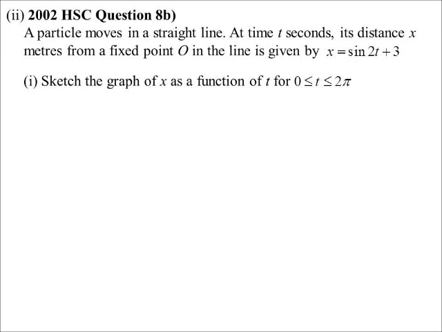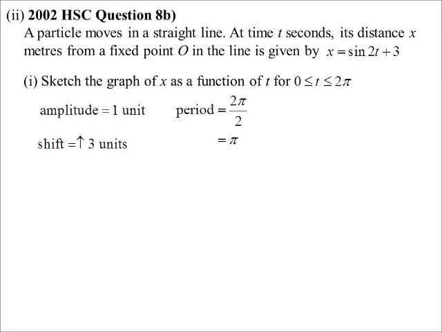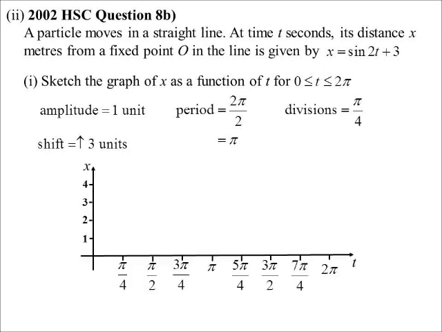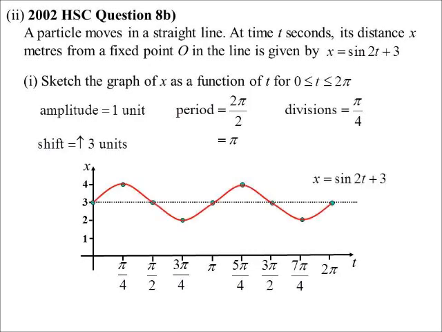So if I'm drawing a trig graph, amplitude's 1 unit. We've shifted the whole thing up 3. The period would be pi. I'll mark off my divisions every pi on 4. So there's my axes. I'll just dot in a line at 3 because I've shifted that point that it winds along. Sine graph, we would normally start at 0, 0. This one will start at 3 because we've shifted up 3. Then we would go up, down, up, down, up, down, up, down. And we get a lovely sine graph.